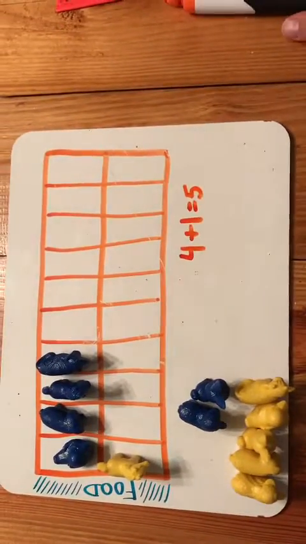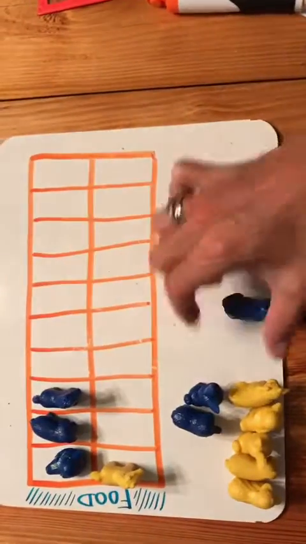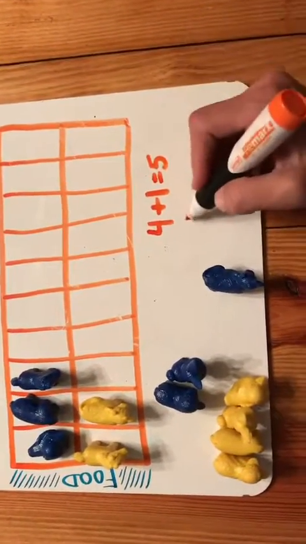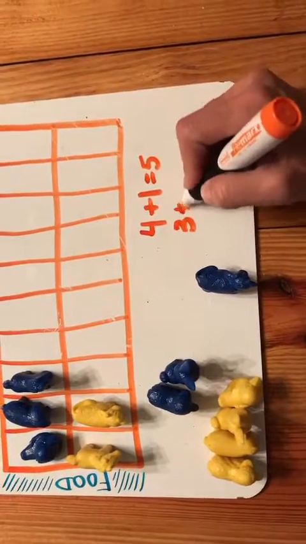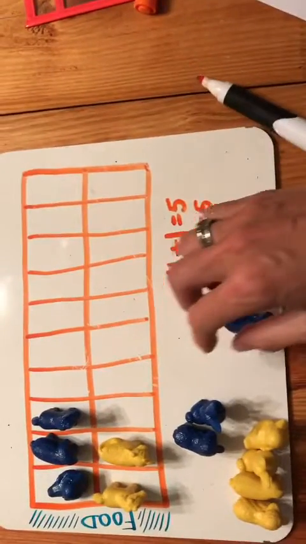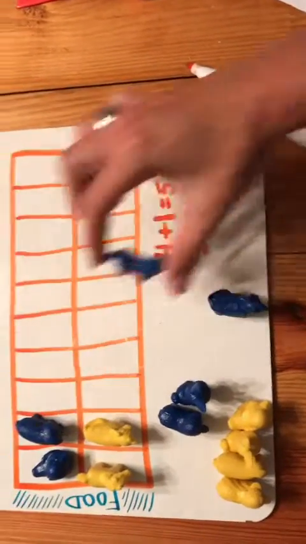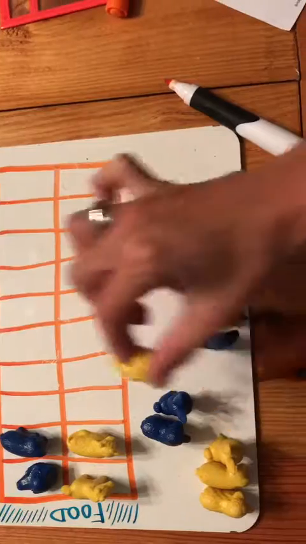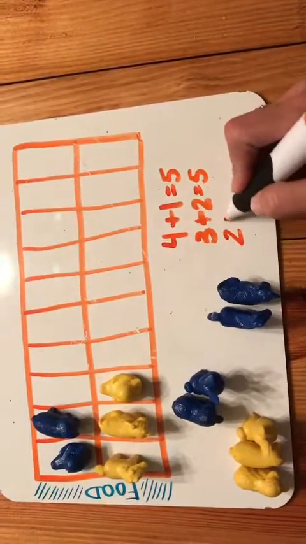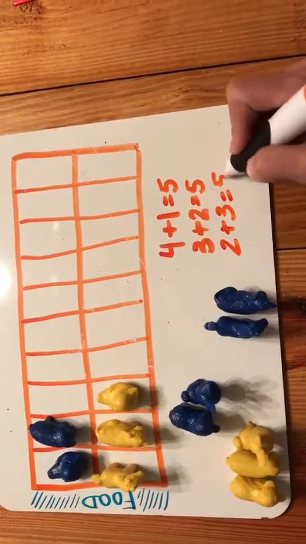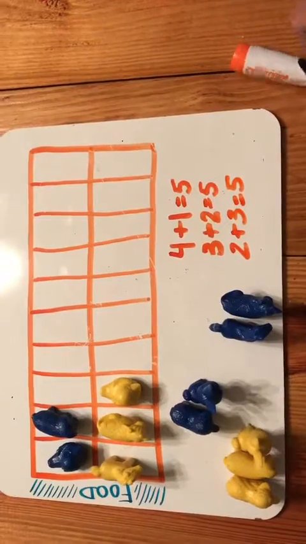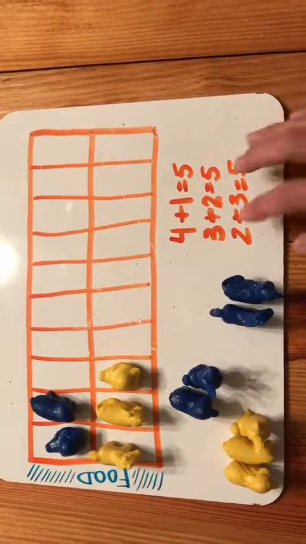Alternatively, we could say she wants 2 guests on one side and 3 on the other, therefore making the equation 3 plus 2 equals 5. And once again, we could say, okay, maybe instead of 3 on that side, we'll put 3 on this side, and we can have the equation 2 plus 3 equals 5. Now, this is the introduction to the lesson because then it goes on to increase in numbers.